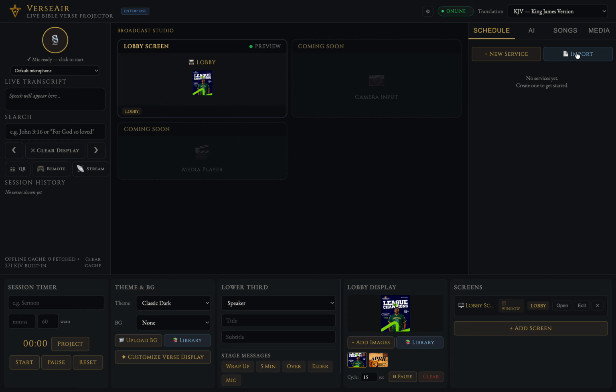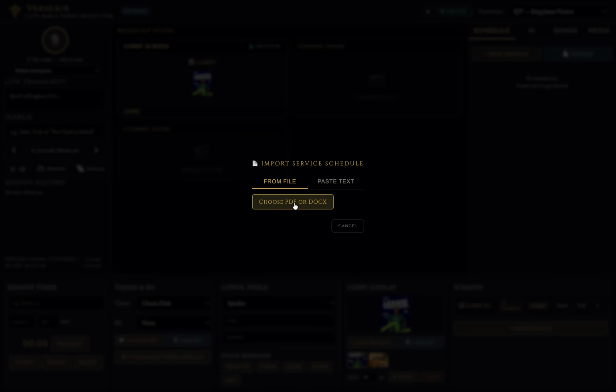Now, this import method lets you import a PDF or a doc file that you've written, and you put it in here. It's going to create it automatically for you, and you just start adding the media items you need in each of your service items. So here I'm going to get this file, which looks like this. Quick look, and you see here you have first service, you have second service. So it's like what the service program would look like.